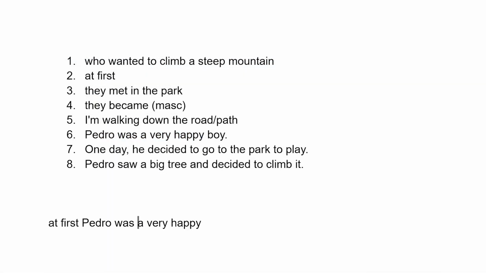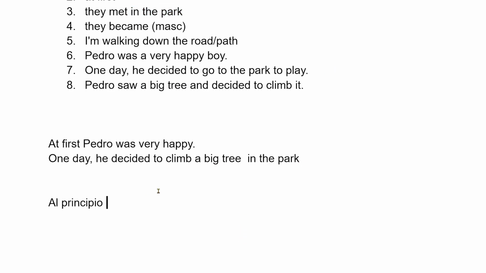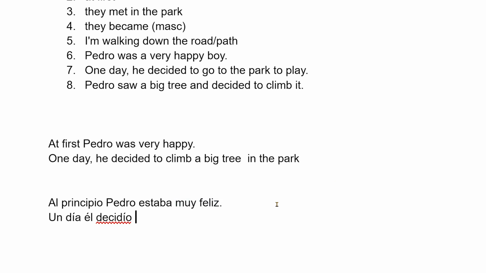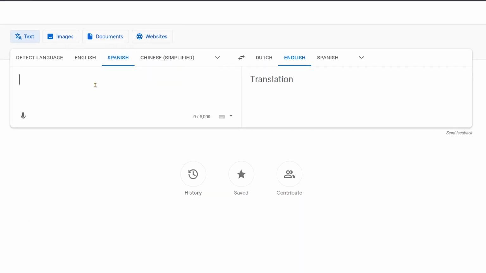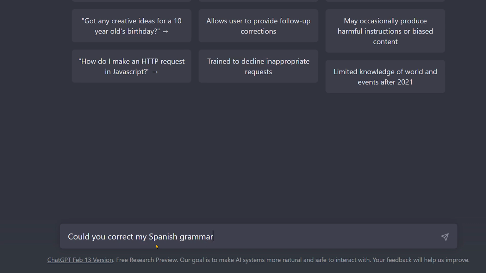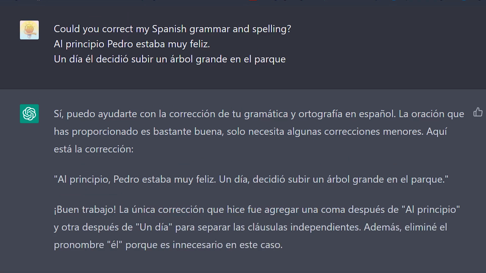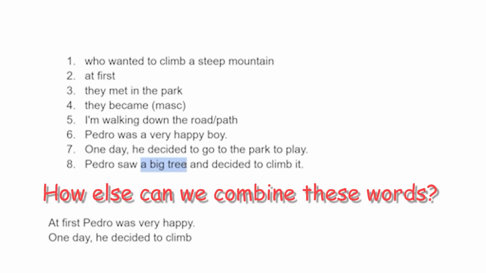Now, with all these English words, I'll try to combine them to make a really basic story. Then I'll translate this into Spanish. My grammar is normally terrible, and I'm not going to know how to connect some words together. But that doesn't matter, because it forces me to actively recall these words and really think about how they can be used together. Finally, I use Google Translate and ChatGPT to correct my attempt, and I use its response to create more flashcards. I'll iterate through the process multiple times in the same day with the same English words, and slowly, over time, I'll start to pick up the nuances of the language.